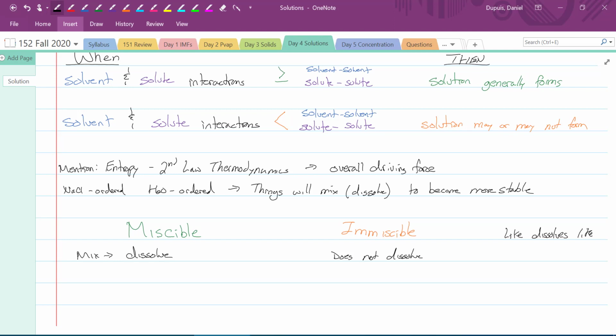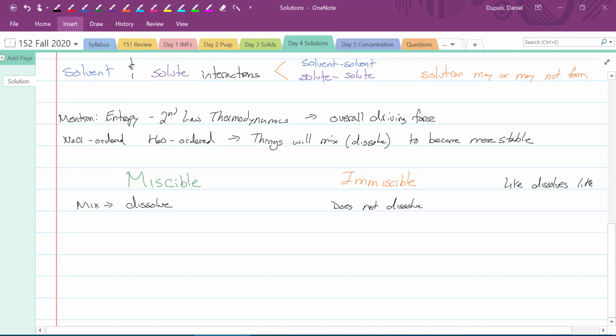And so you guys kind of know this, that some things dissolve in water, some things you need other solvents. You need either paint thinner, turpentine. We've used these chemicals before. Nail polish comes off with nail polish remover. Doesn't come off with water. So like dissolves like: polar usually dissolves polar, nonpolar usually dissolves nonpolar. Now it's not 100%. Chalk, calcium carbonate, doesn't dissolve in water, even though it's an ionic compound and water is a polar solvent. So it's not always, because some things aren't soluble.